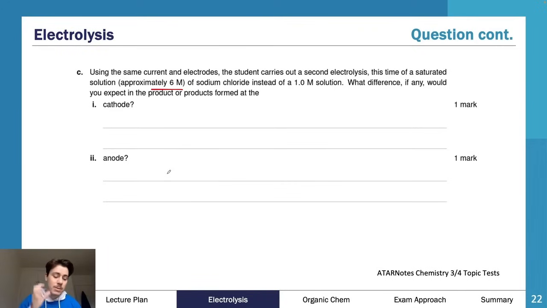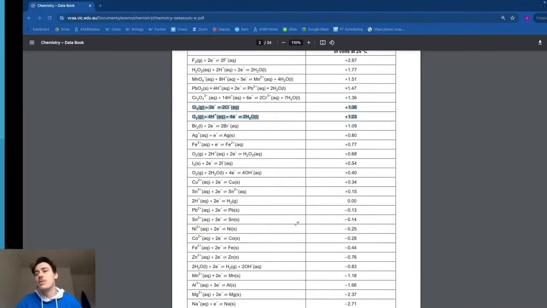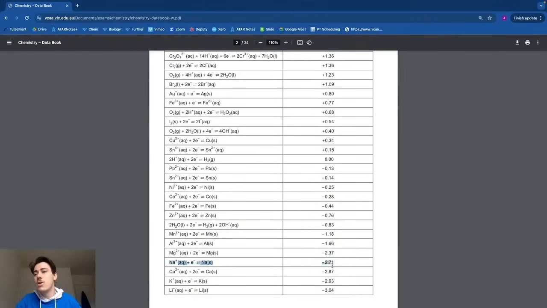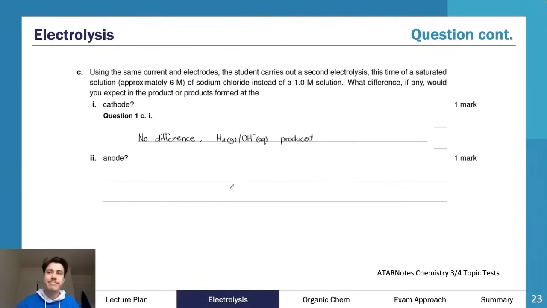The smaller the gap, the closer they are to each other in terms of their properties. The closer they are, if you change some of the properties of the solution, you may get a flipping of the two in the electrochemical series. So the cathode, remember that the cathode was our H2O or Na+. These are too far away, way too far away. This is not going to overtake this just because it's got a lot more of it. Just because there's a lot more of it isn't going to make it stronger. It's too far away. So you know what I'm going to write here? No difference. I'm still going to have H2 gas and OH- ions produced.